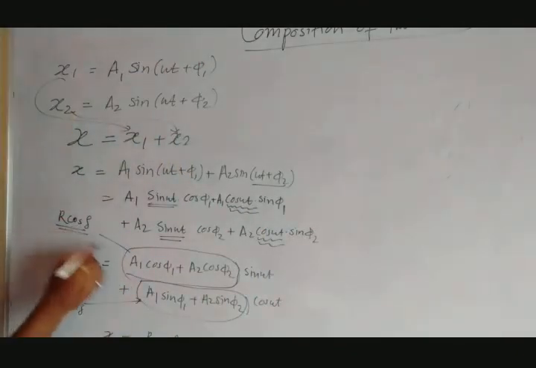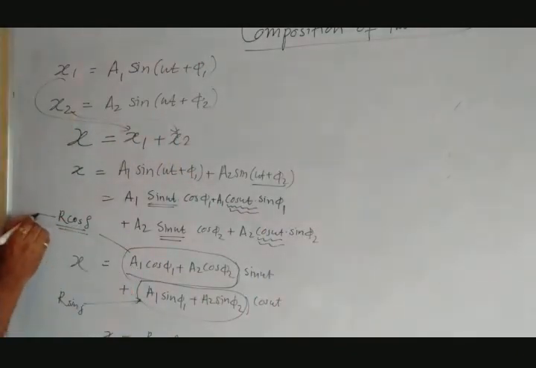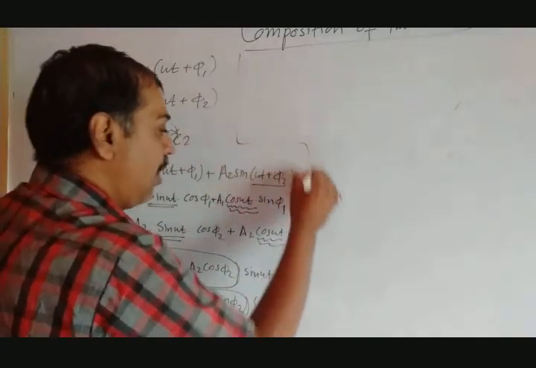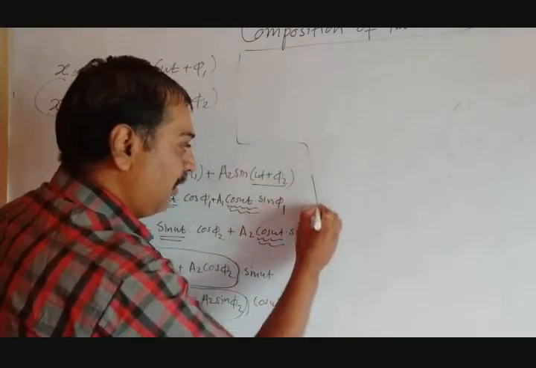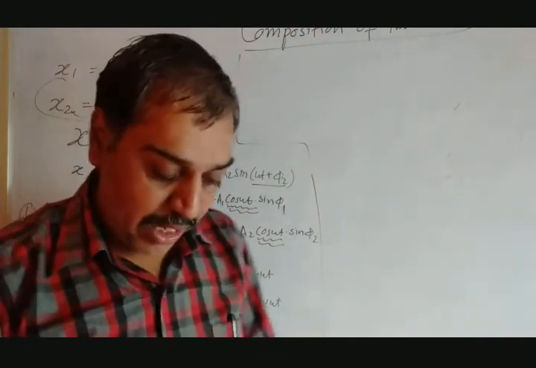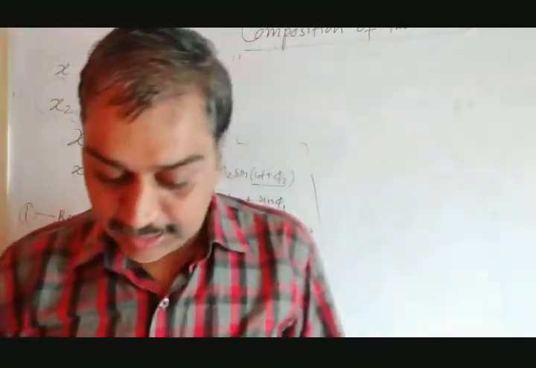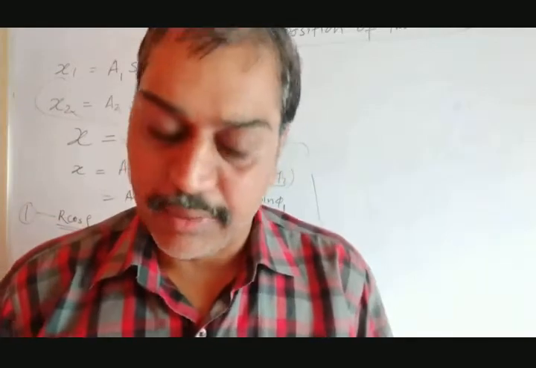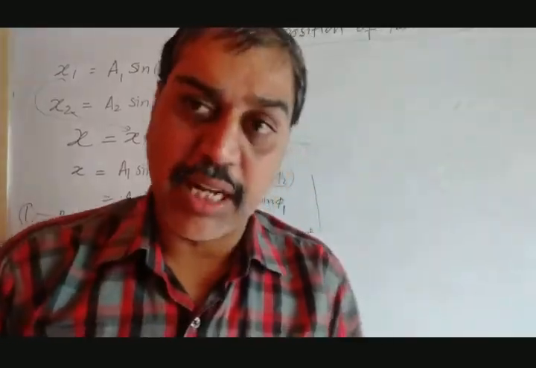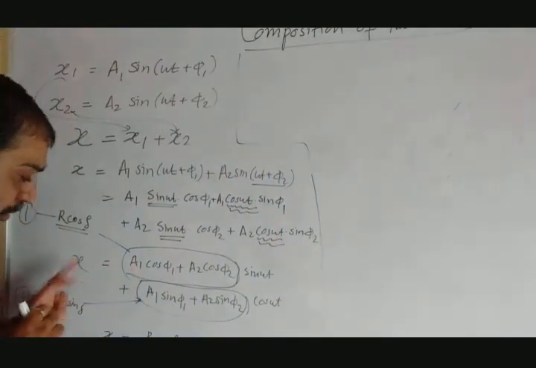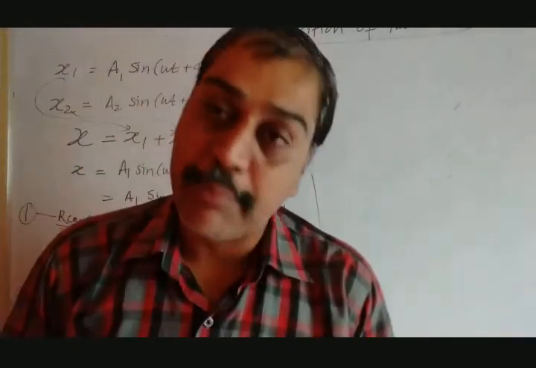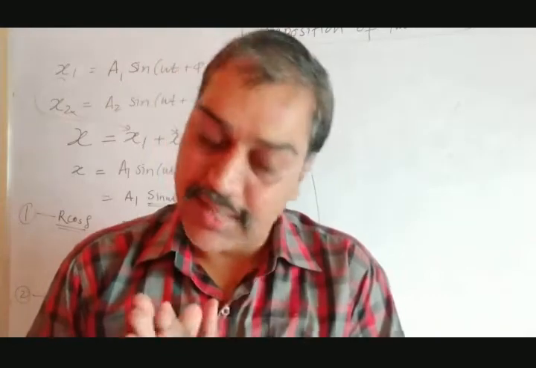Just put this equation equal to this. Suppose this is equation 1, put this equal to this equation 2. Equation 1 and 2. Now what we have to do? We have to find out the resultant amplitude here. How can you find out the amplitude? The resultant amplitude that we want to find out. Now for that, if you have the book, these equations we have put here as equation 1 and 2, equations 5.17 and 5.18 from your book, same equations.